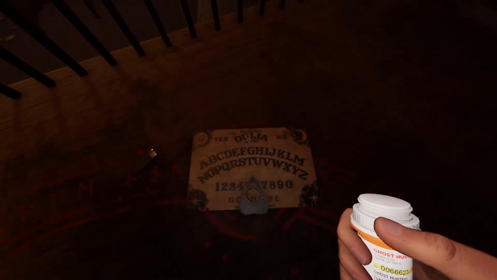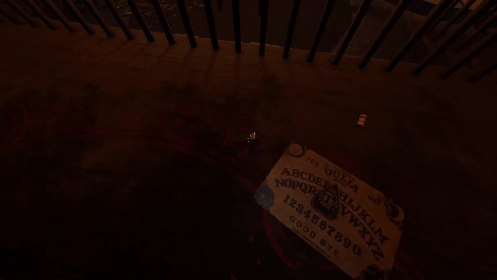Where are you? Excellent. Where are you? Boom! Okay, so EMF 2. If we get EMF 5, that's one of our evidences for free, and we don't even have to go to the ghost room. So he's in the hospital wing.